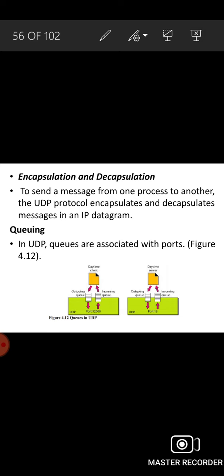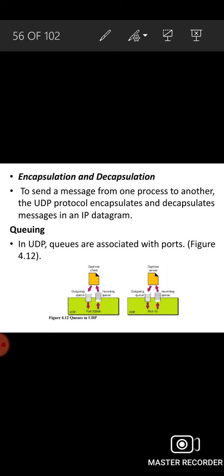When a message arrives for a server, UDP checks to see if an incoming queue has been created for the port number specified in the destination port field of the user datagram. If there is such a queue, UDP sends the received user datagram to the end of the queue, and if there is no such queue, UDP discards the user datagram and asks the ICMP protocol to send a port unreachable message to the client.